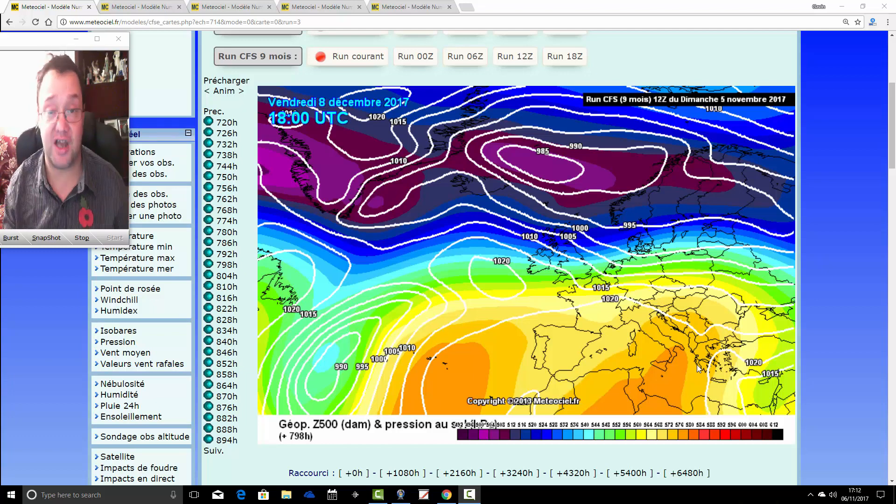Remember, we're usually using the CFS long-range model, just looking for trends really at this stage. Obviously it's far too far away to be talking about exact detail in terms of the weather for Christmas on one day of the year. So we're just looking for the trend of what the model thinks might be happening around mid or late December, early January. The actual detail of the forecast on Christmas Day is far too far away to be able to come up with.